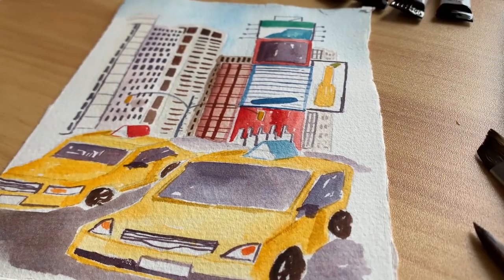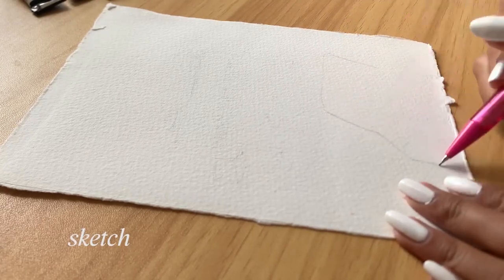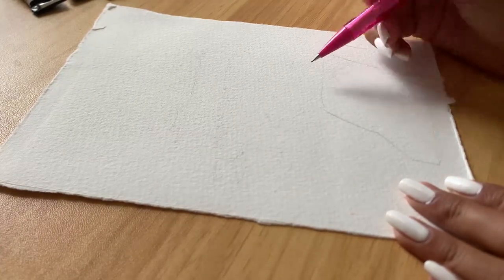In this painting, we'll be drawing Times Square, with its towering skyscrapers, billboards, and iconic yellow taxis. So let's dive right in.